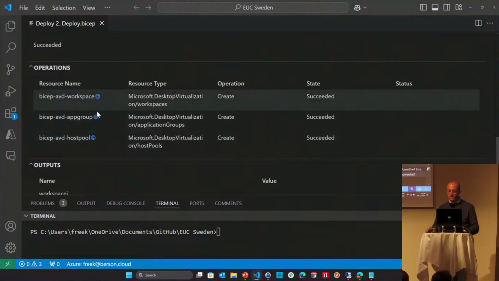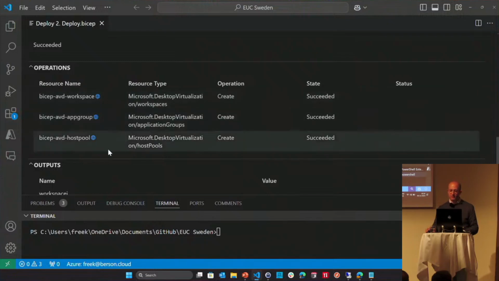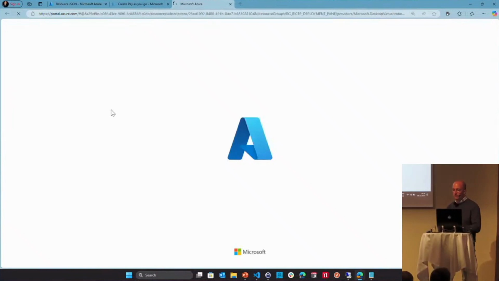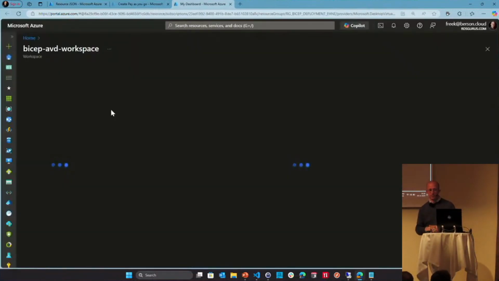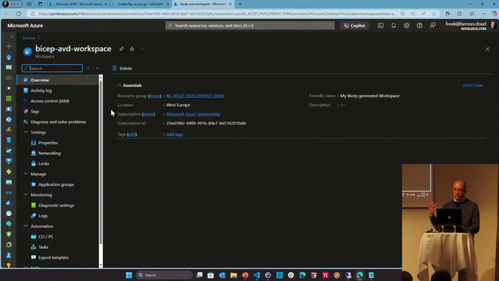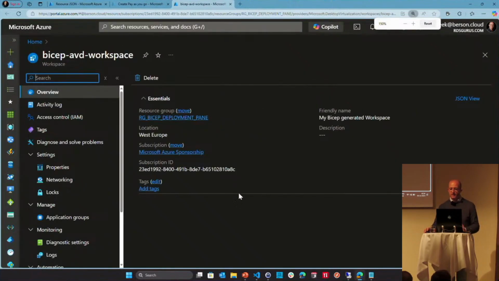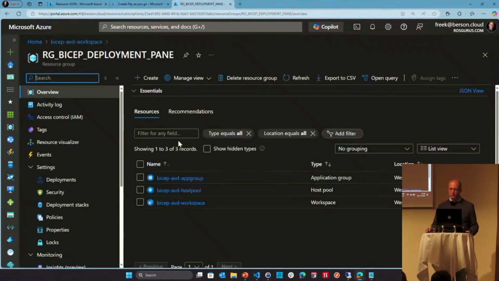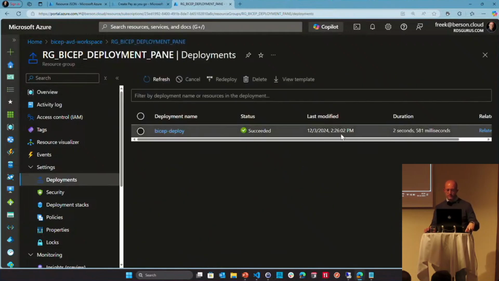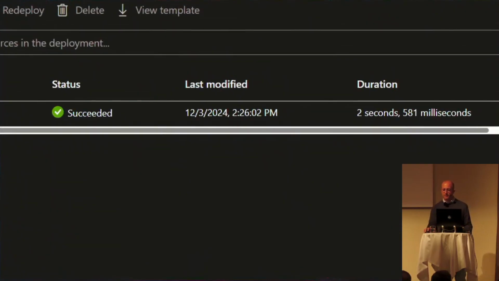It also contains these nice hyperlinks, which I think are small but really great, because if I click it, I will instantly get rerouted to the exact resource in the Azure portal which has now been created. So a great way to make sure I can confirm that the resource is actually what I wanted. And if I take a look at the resource group here, and go, for example, to the deployments overview, we can see that, yes, this was just in fact deployed and took about 2 seconds to complete.